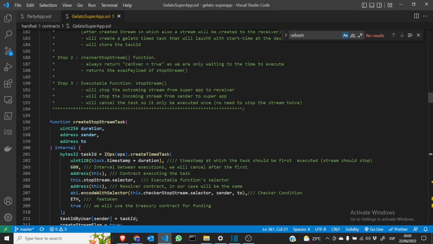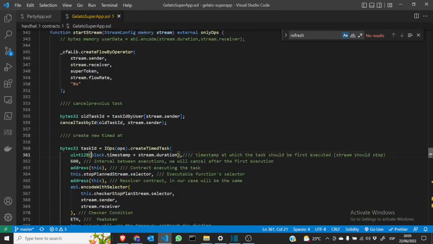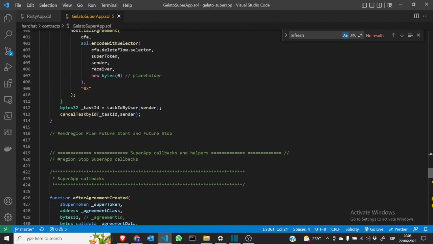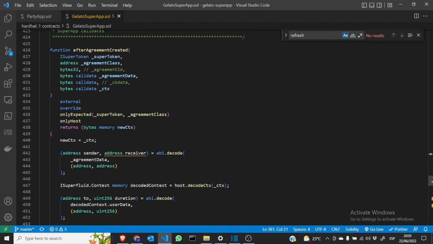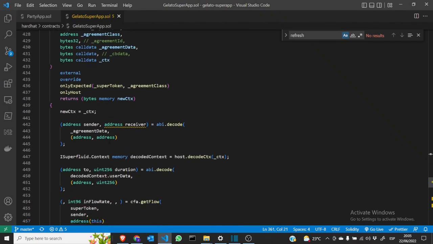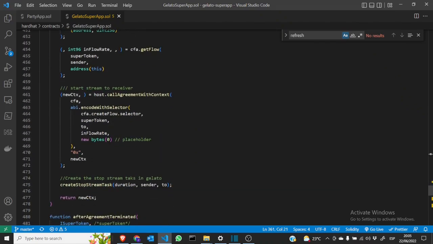The user is not calling this function. This function is called by the callback of the super app after agreement created. Here we can see it. The callback of the super app takes the information, and then creates the stop stream task.